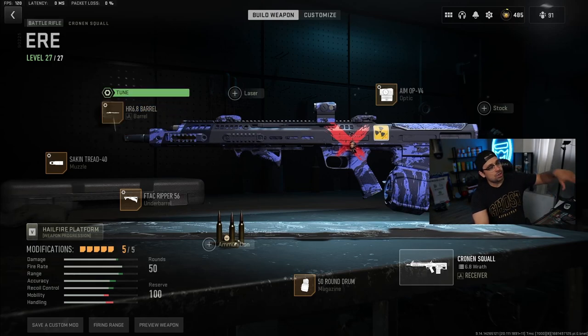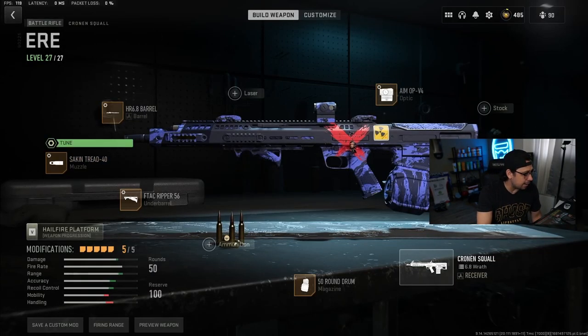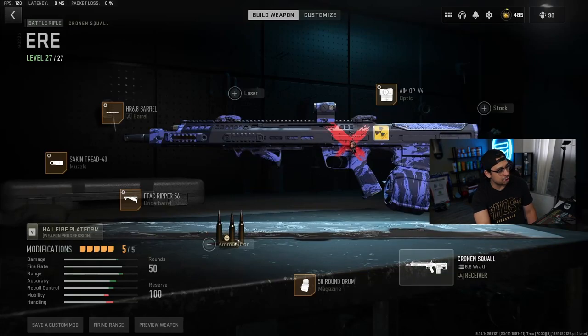Now we are rocking the HR 6.8 barrel. We got that maxed out for the damage range on the bottom, and on the left we have the recoil steadiness. We have the Sack and Tread 40 to help with that stabilization, the vertical and the horizontal. On the bottom tuning, we got the gun kick control, and then on the left we got the recoil stabilization.